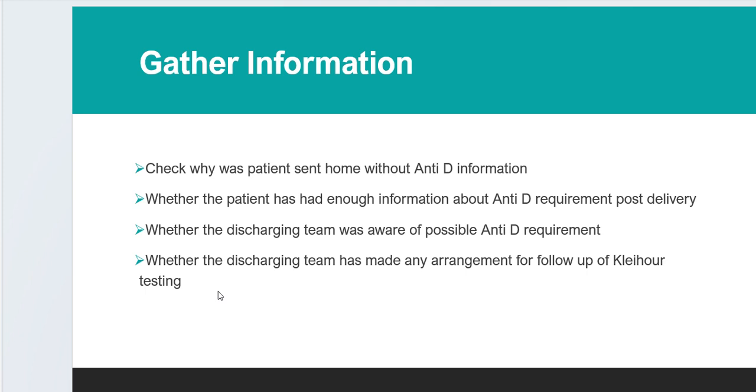So gather information from the clinical team, from the lab, and from the patient herself. Find out why the patient was sent home without administering anti-D on the day of discharge. Whether it was a clinical team decision to send the patient home or it was a patient request to go home.